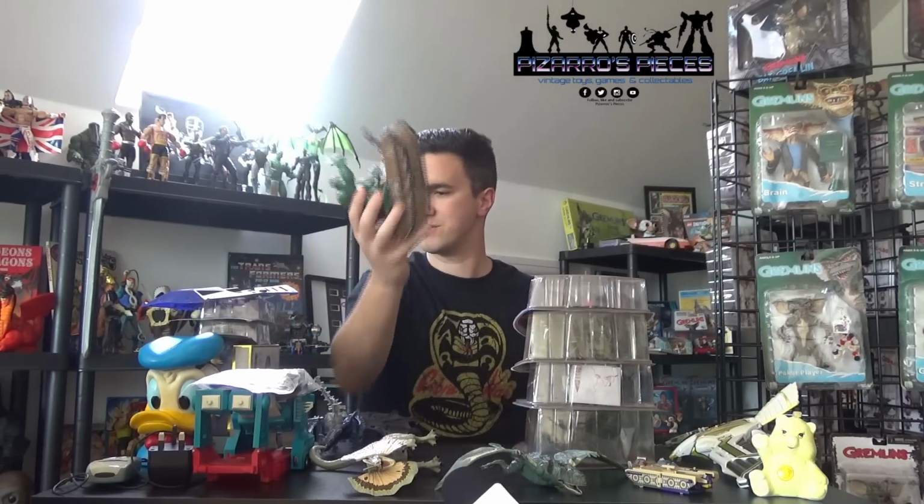Off the same person, I got this Incredible Hulk. I think this is meant to make noise. It's got a battery compartment in it, on off, but untested at the minute. 2002 Incredible Hulk. He's like on top of a tank. He looks like he might smash and crush it. I don't know, to be honest with you. I paid £1 for that as well.